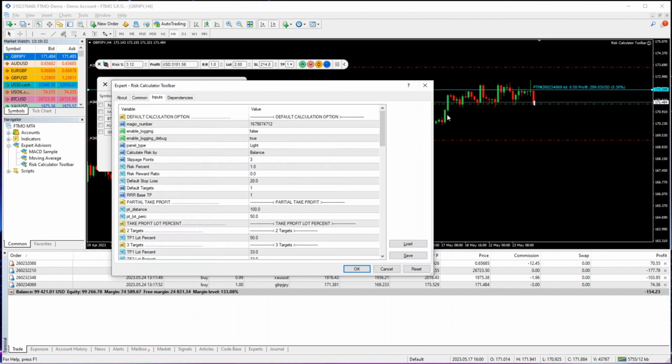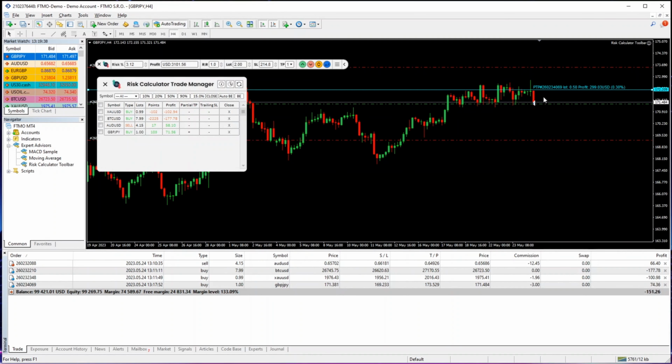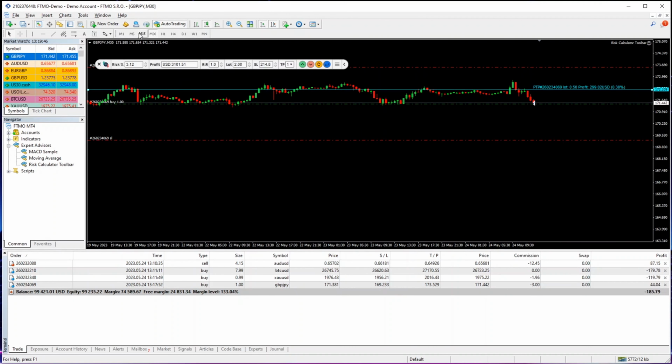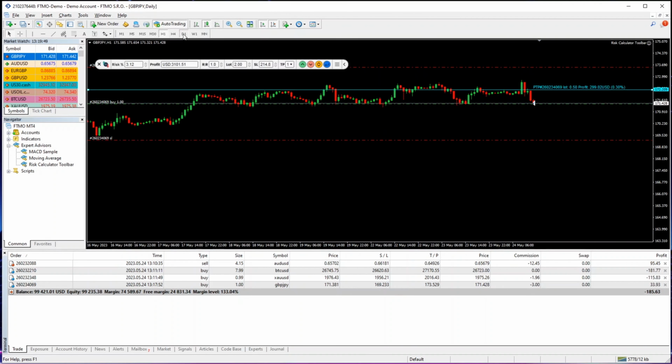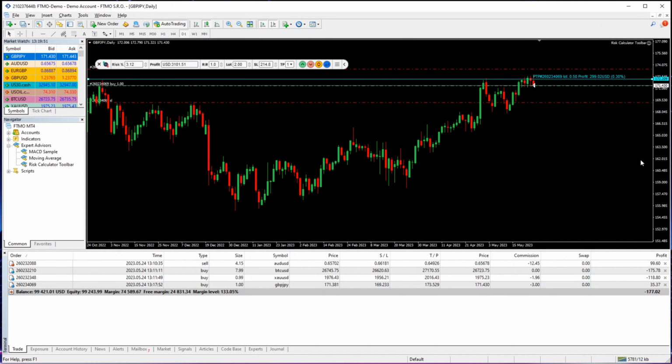So if I click F7 now, partial take profit is at 50%. So whenever the trade goes in my favor or not, and it hits this line, it will close 50% of the trade, and that will still stay there no matter what time frame you move to, which is such a really nice feature.